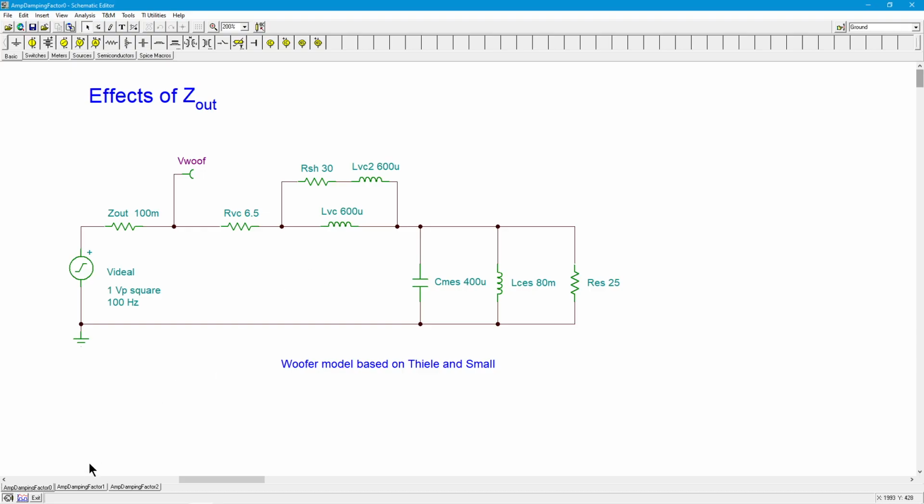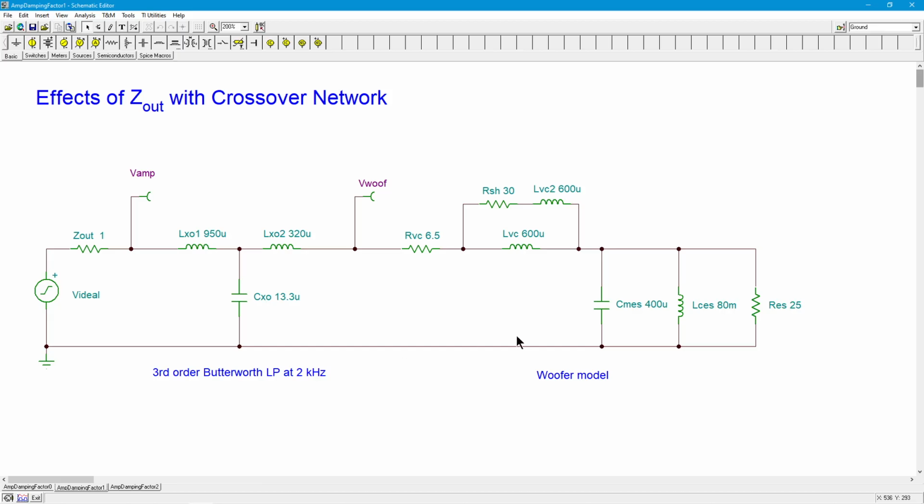So let's go look at that same thing, but we're going to include a typical crossover for the woofer. What I have here is a third order Butterworth low pass filter, and I've tuned it to 2 kilohertz. So I'm assuming I have maybe a two-way system, right? So I've got the woofers running 2K down, and then I have some manner of tweeter running from 2K up. And to be honest with you, the precise value here doesn't make a whole lot of difference. So 3 kilohertz, 1 kilohertz, 4 kilohertz, it all depends on what you have for the high frequency driver and the capacities of your woofer. But just to illustrate, right?